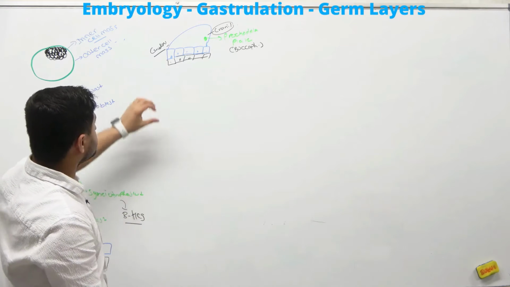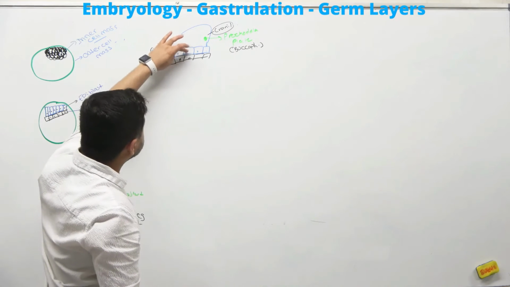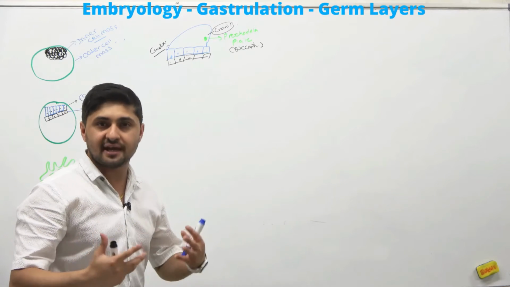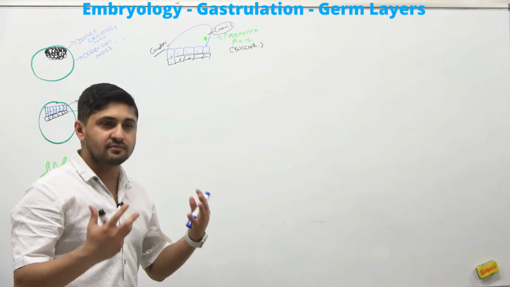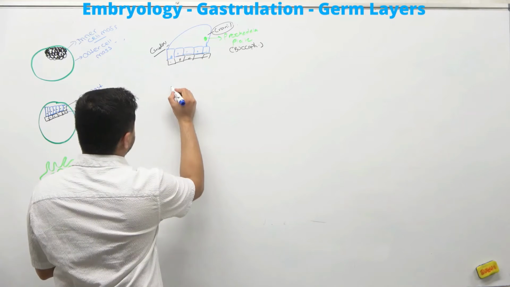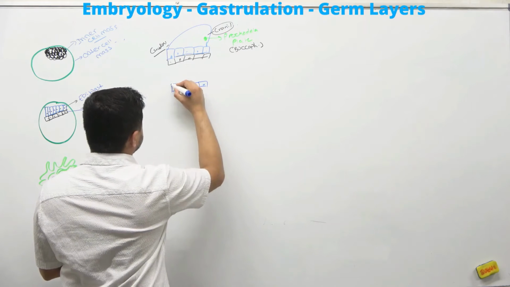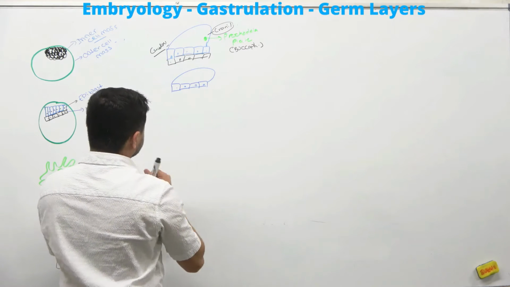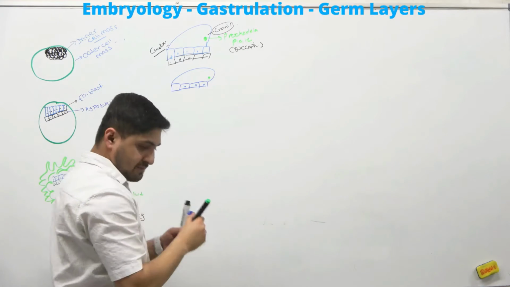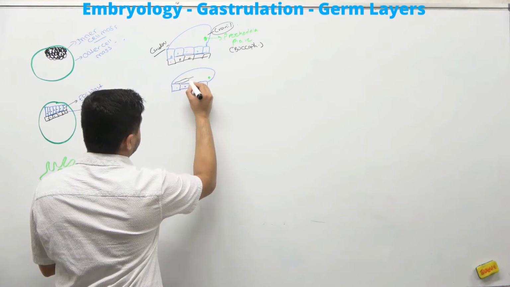Now, what is the most important thing you have to remember here is this epiblast cells right here. What is going to happen? These epiblast cells, from the posterior end, there are certain genes that get turned on, like noggin proteins, or there's something called a bone morphogenetic protein. And then from the posterior end, if I quickly make this, what really happens here is this. From the posterior end of the cells, they start making, let's just say this is the procaudal plate, like this. And they start making a structure like this.